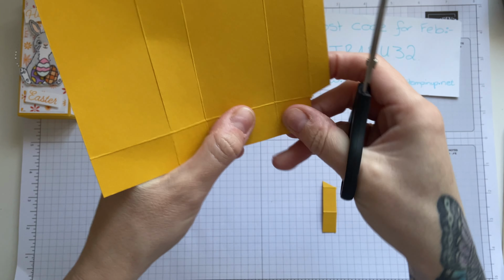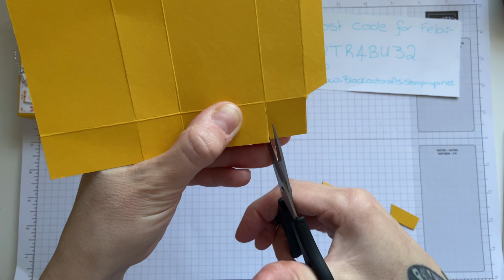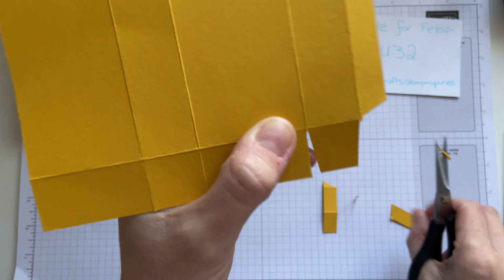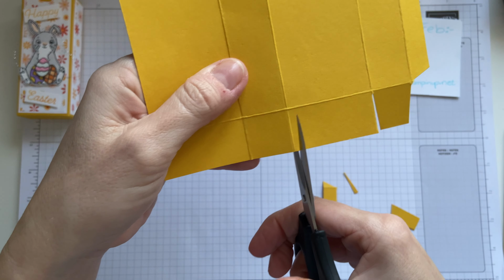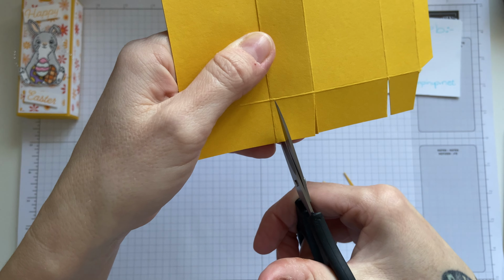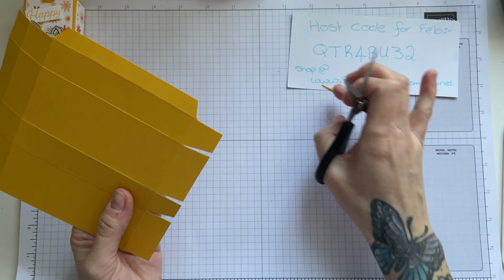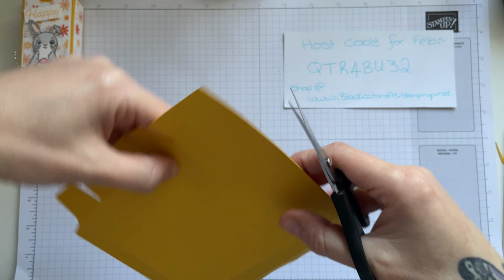Let's do the bottom first. This is your bottom, so we're going to chop up, and I'm just going to chop into those little pieces and do the same on this piece here. Get rid of those. Okay, that's your bottom. Turn it around.